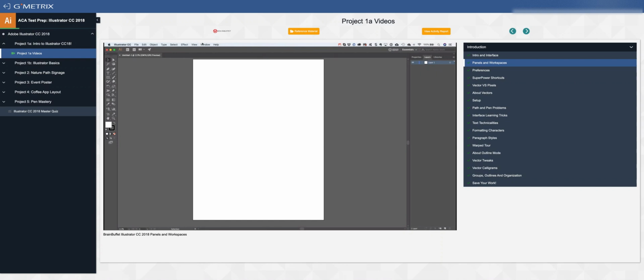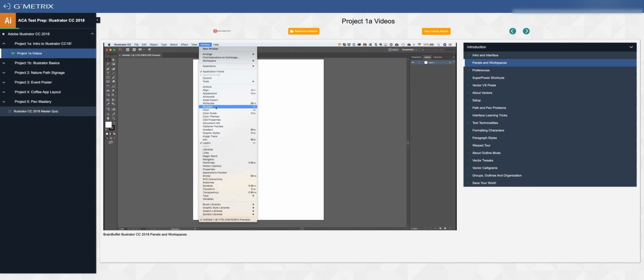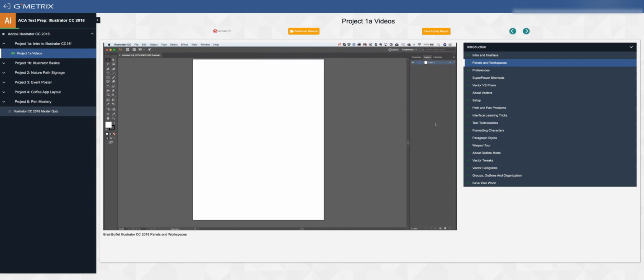Now let's go to the Window menu again. And one of the things that I use a lot is the Align panel. So I'm going to go ahead and click on that option, and it's going to open up this panel here called the Align panel. Now, some of the options you choose in Illustrator, when you choose it, it's going to display that panel, but you'll also notice that sometimes it's part of a panel group. You'll notice that the Transform panel and the Pathfinder panel are also located in a group with the Align panel.